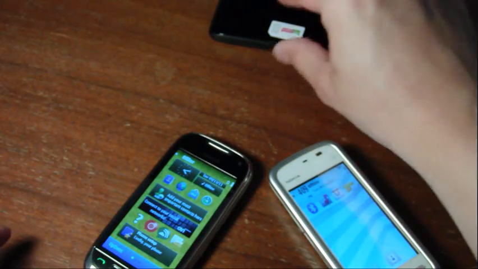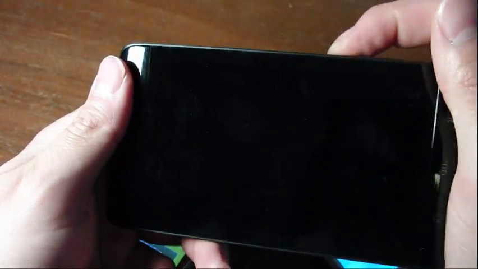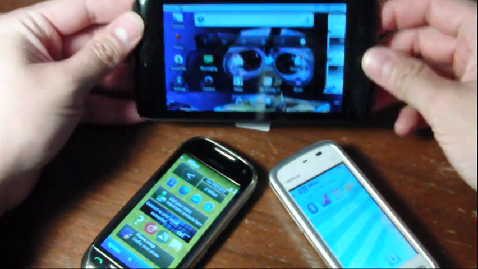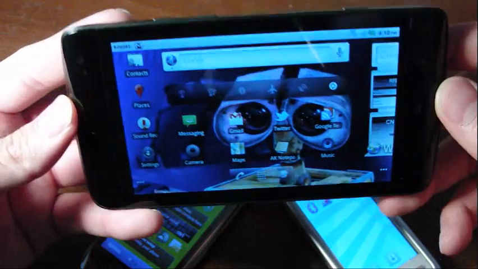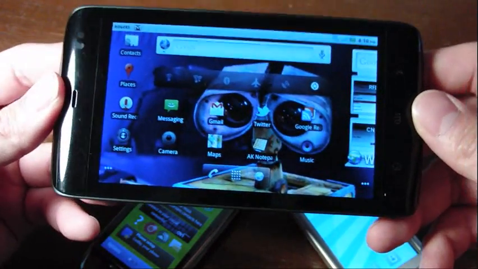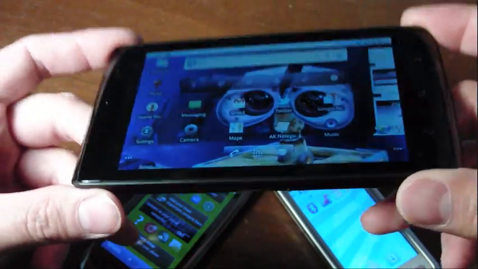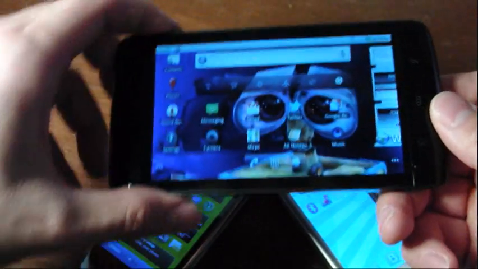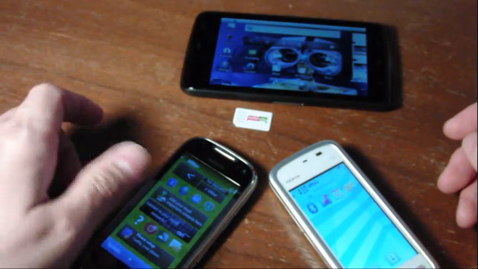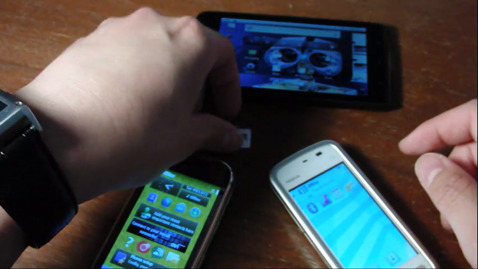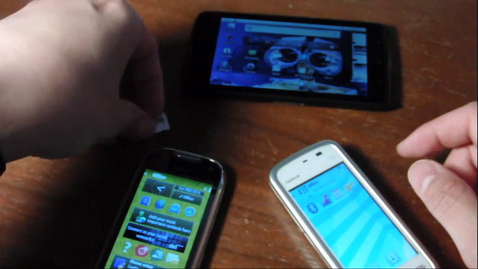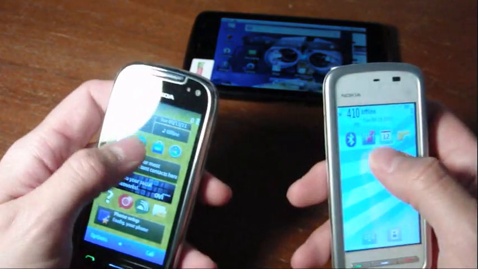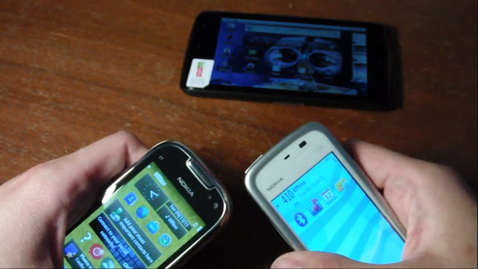Here in the background you see, this is my Dell Streak running Android. And this thing is massive, as you can tell. It just dwarfs these two phones. This is a 5-incher phone here. Now, this isn't the biggest phone. Well, right now it is, but sooner or later Samsung is going to be coming out with a Samsung Note, and it's going to be 5.3 inches, and that's a massive phone. This one's big enough already, and I love it. I have this, my 5-incher. I have the HTC HD7, which is 4.3 inches in size, and I have a Google Nexus S, which is 4 inches in size. And even though the Nexus S has a really awesome screen, I find the 4-inch screen now is a little inadequate, especially when I'm holding up this 5-inch or the 4.3.